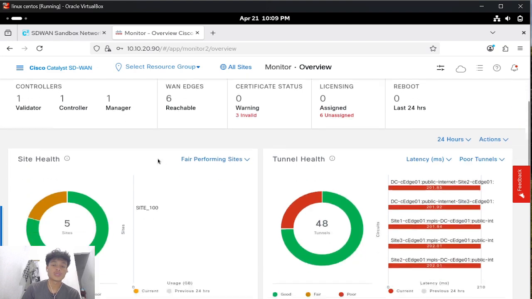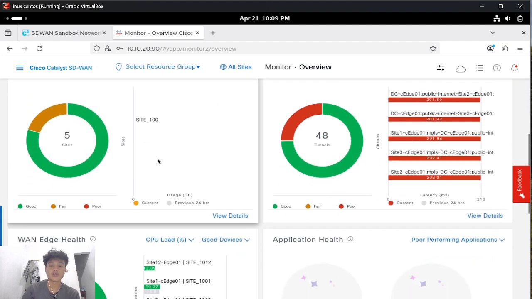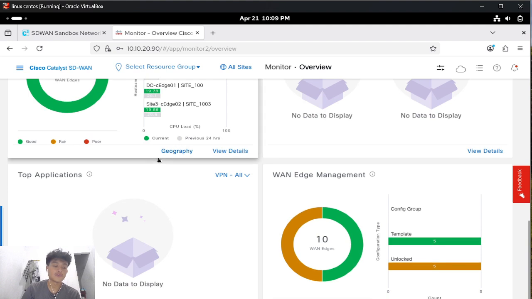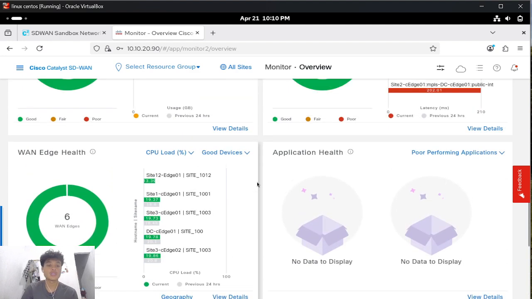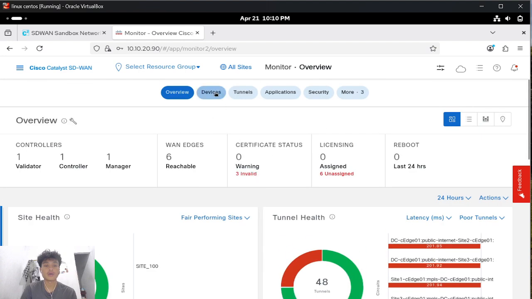The monitoring interface of vManager. So vManage is the central management platform. It provides a graphical interface like this, where the administrator can configure, monitor, and manage the entire SD-WAN. In simple terms, vManage is like the dashboard where you can control everything in one place. So you can see, this is the dashboard of the SD-WAN in vManage.